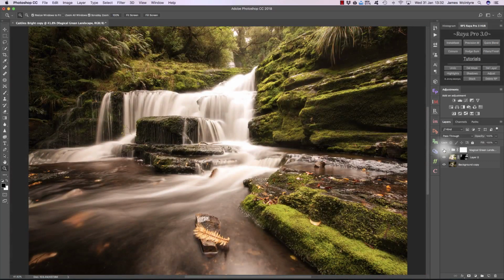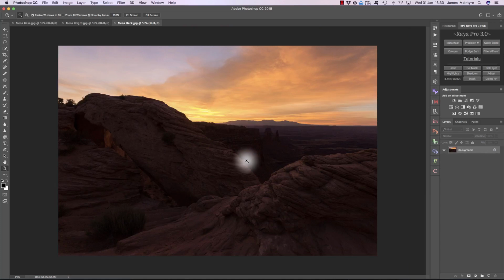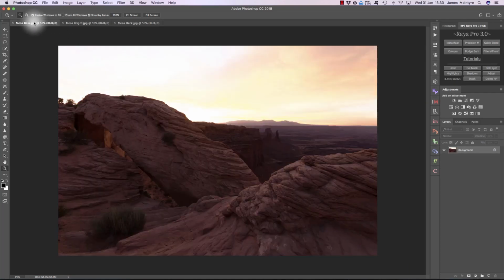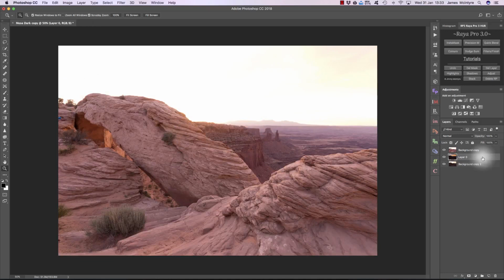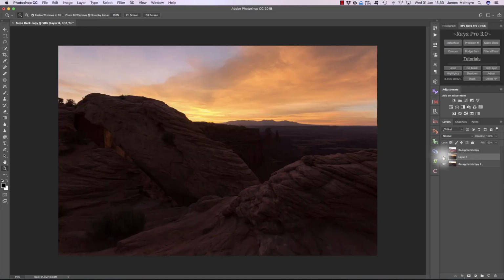So now I want to take you through one more image, and it's going to show you how to blend 3 exposures. It's an image we've already seen in previous videos, but now you get a chance to work on it yourself. So we're going to be exposure blending the Mesa Arch images we saw earlier. I'm going to press stack to put them as layers, and here we have our 3 exposures. Now to blend 3 exposures, as I explained earlier, we put the base exposure at the bottom. We put the brightest exposure on top and the darkest exposure in the middle.